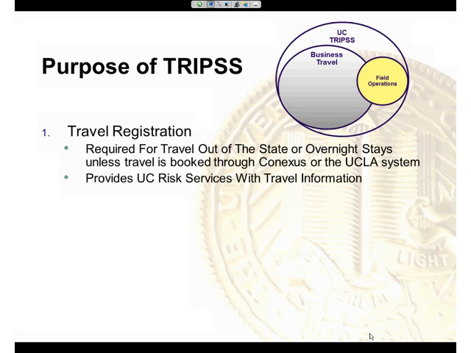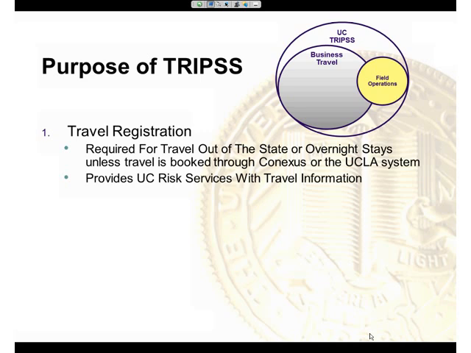That has allowed UC to quantify who's going where, when, how many people, and what they're doing in general, and to reduce the cost of risk. Because prior to this registration system, the university had no idea who was going where, and we were paying outrageous sums for insurance as a result. Now we can quantify that over the course of many years and get a better idea of where people are going.